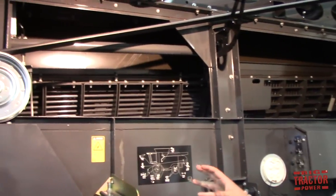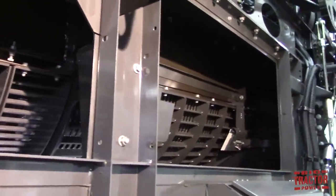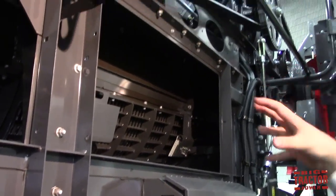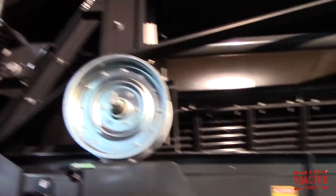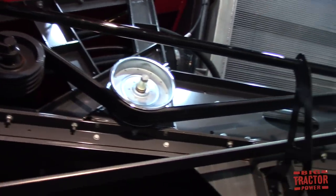We are here inside the machine. When I'm out in the field filming these combines, you never really get to see the inside because they're actually working and harvesting. This rotor is specifically designed for this combine. It's 31.5 inches in diameter, which means it's got a great amount of capacity behind it. This is a belt driven rotor from the engine. We call it the Trident processor. We want to make sure that we're doing a good job threshing and a gentle job on separation, so we have low loss levels and great grain quality.